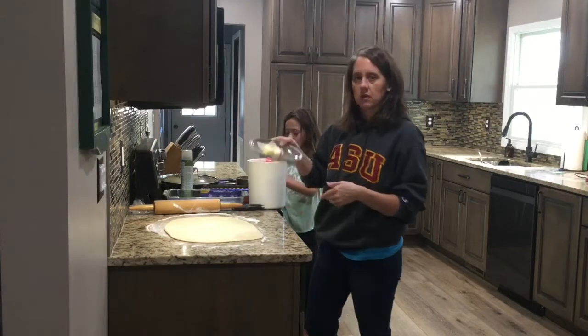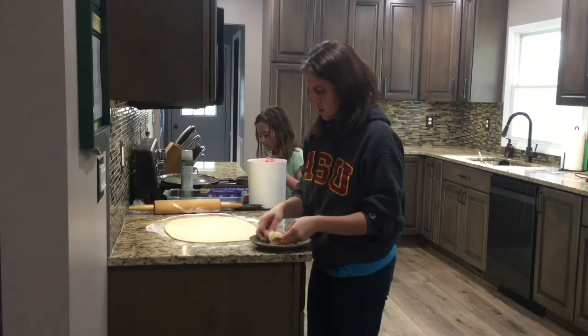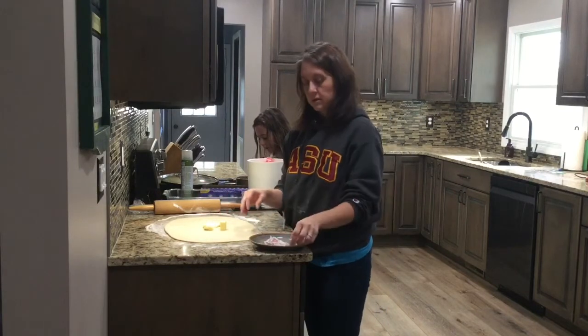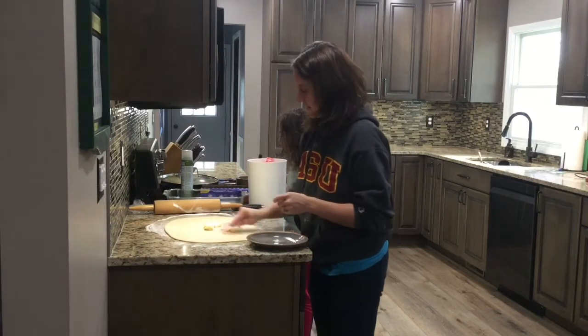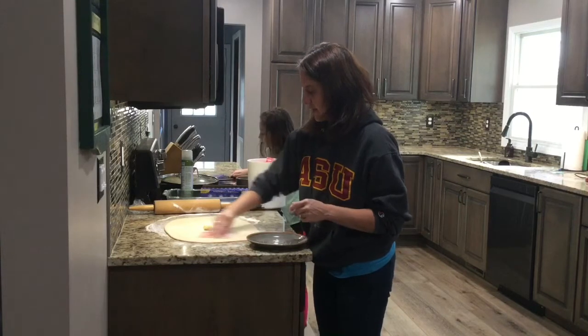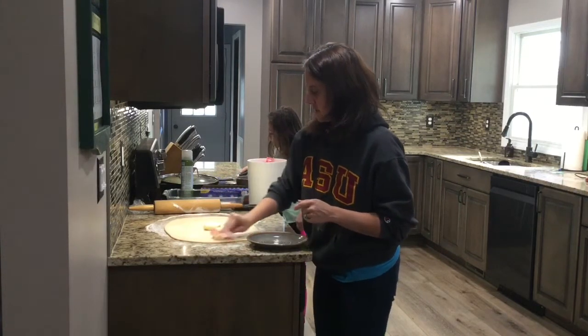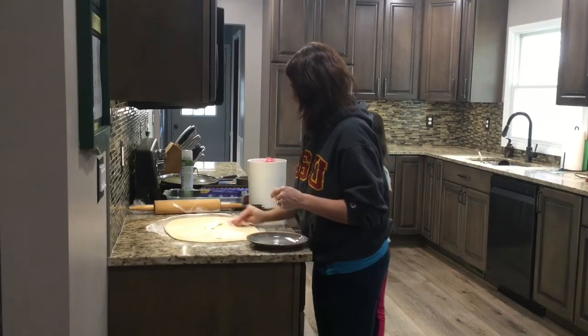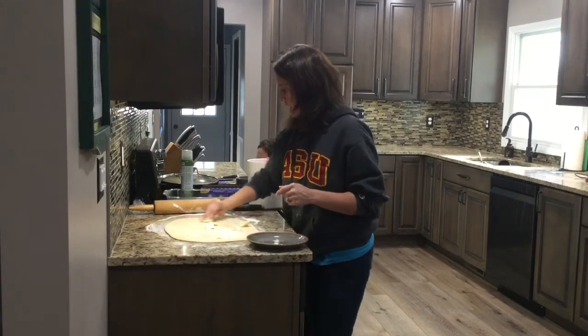Okay, now we've got our softened butter. Remember, this is 1/4 cup of butter. We're going to put this on here. If you want to use the wrapper, that works too, so you don't get your hands too messy. Or you can just use your hands too, but we'll get a little buttery. We're going to spread this over the top.